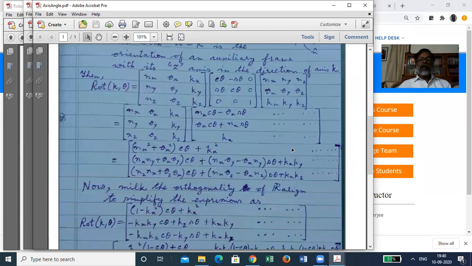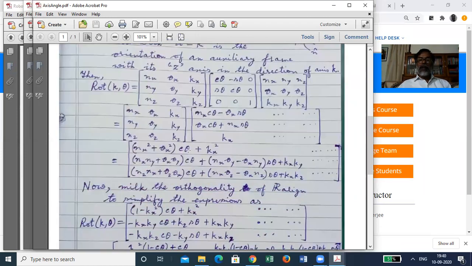Similar means what? This expression will be similar not to 1 2, but to 2 2 and 3 3, and so on. So the diagonal entries will have similar expressions, and the diagonal entries will have another kind of similarity among them. Okay, so now the first term will be Nx into this plus Ox into this.